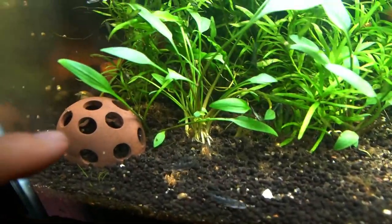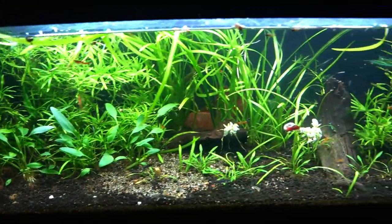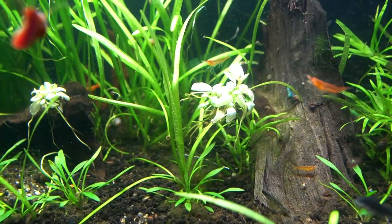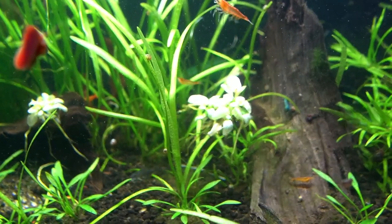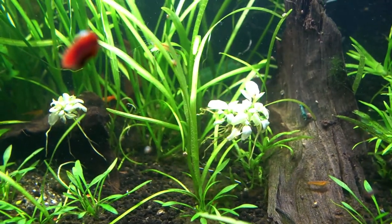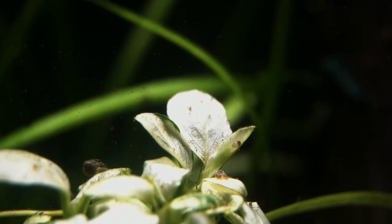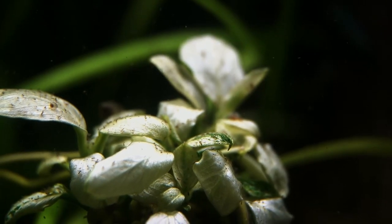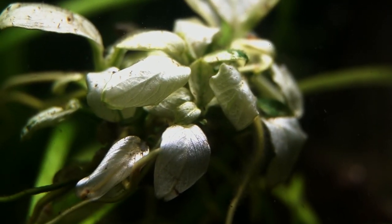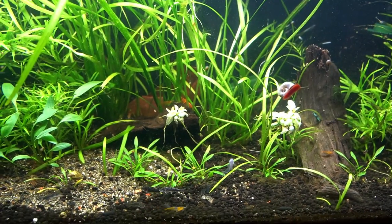The Willisii is starting to spread runners finally — you can see them going back in the corner. I might get some questions on another plant here: this is Anubias Nano Petite Snowflake. One is just floating and one is attached to the wood. I'm waiting to see if it's actually going to stay white, because unlike other Anubias species sold as white, they always tend to turn green. So I figured I'd try it out — it's new to me and I'm going to see what happens.